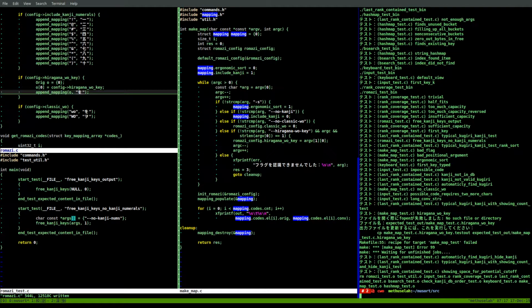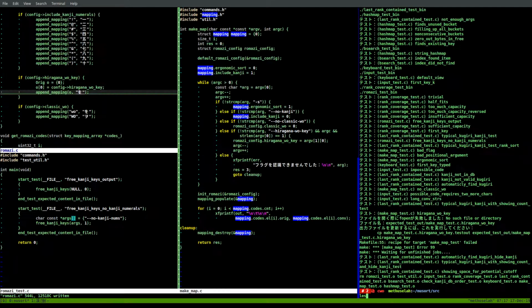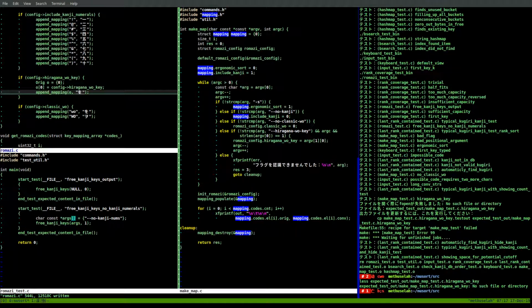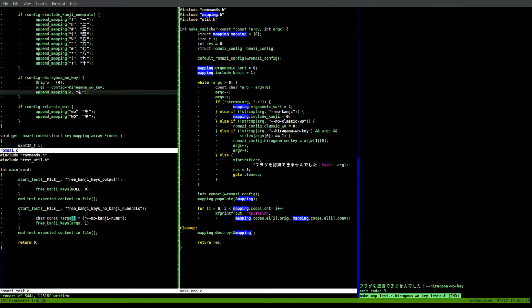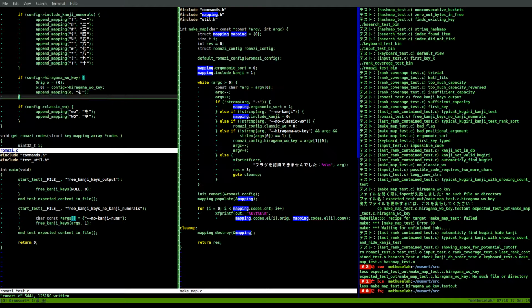Good. Let's try again. This one. Make map hiragana oki. Okay. Oops. Test out. Oh. Hiragana oki. And argc and argv.